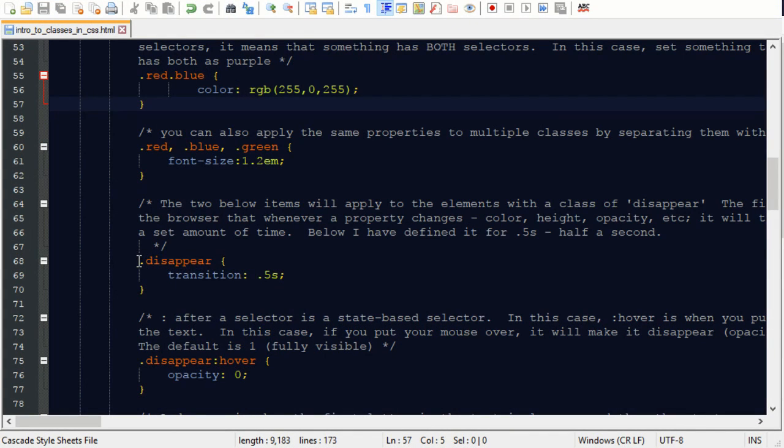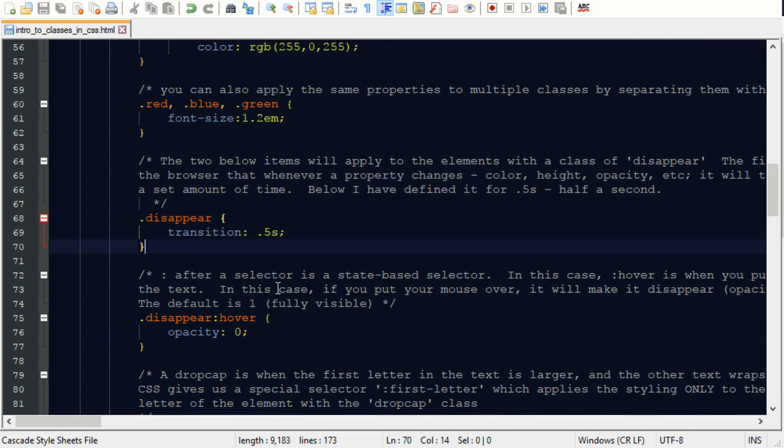So now we have our disappear. I talked about that before. CSS and selectors, this really isn't related to classes. I just wanted to throw something cool and fun in here. What has been added for disappear is a transition that takes place over 0.5 seconds. You define how long you want the transition to last, and that says whenever a property changes, if the color changes, if the size changes, anything, how long should it take that change to happen? In this case, 0.5 seconds.